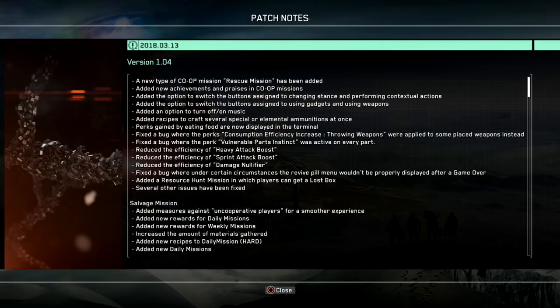Now, I don't know what the new items are at all, but again, it's good that they added more recipes in the drop table and whatnot. Increase the amount of materials gathered. Again, it's just a straight up buff for anyone who's playing salvage missions. You get a lot more materials. And we've seen it personally when I was streaming this earlier. We got like shit tons of sensor units in one game when normally we would get like 5 per game. So that's a good thing.